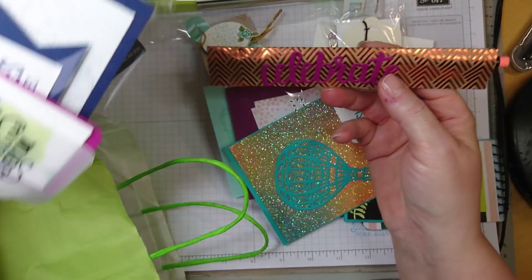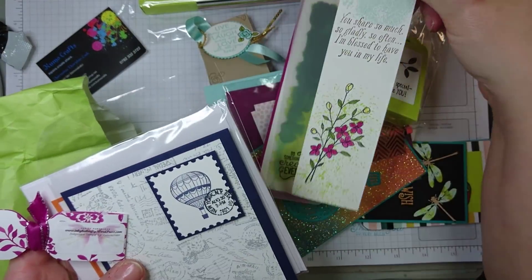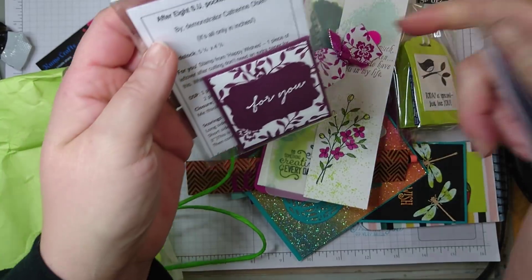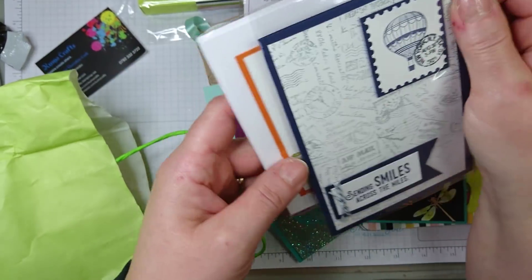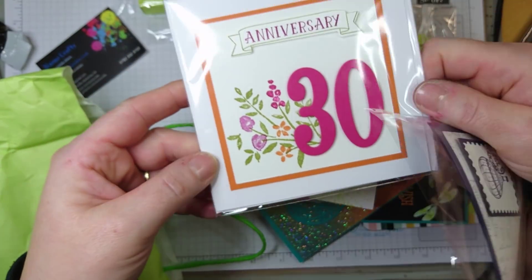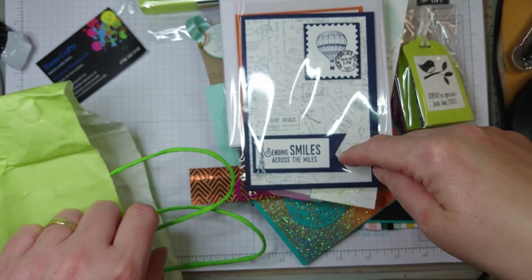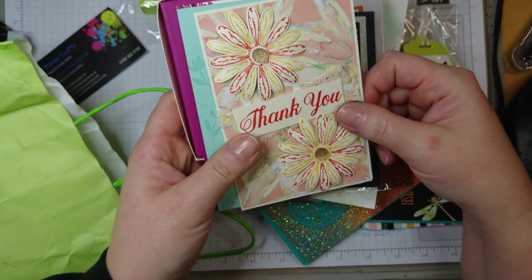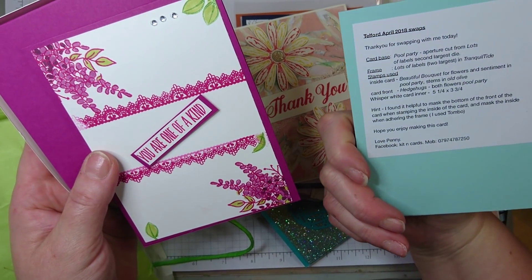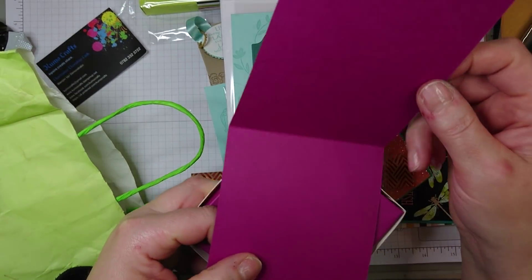And then I have loads of things. Look at this — also a very nice bookmark. Another very nice one. This is cute because I always break my nails, so these nail files came in handy — I've already used them, so I can't show them. This was from my team member Catherine. This one has After Eight in it as well. No name, I haven't opened it yet — but whoever made this is very nice, thank you. Jenny McCormack made this one — sending smiles across the miles, that seems to be popular. Look at this one — awesome. Unfortunately unknown. This one is Penny — thanks Penny, I don't know who you are but I appreciate your work.